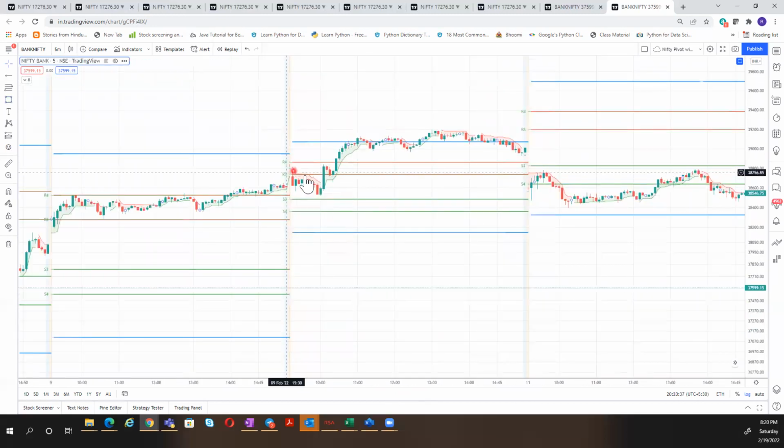See here, comes above R3, a big candle comes. Even if you're scared, you know above R3 is a buying zone and super trend is acting as a support. You can immediately buy even above R3 because this is a pin bar, and you can continue here. Above R5, if it comes down, you can exit. So this is a fantastic tool, even for scalping in small time frames.